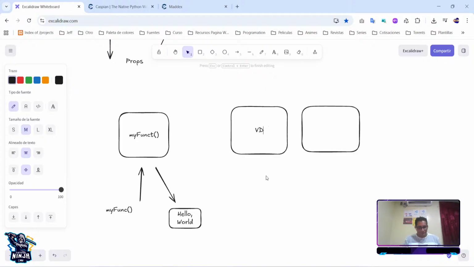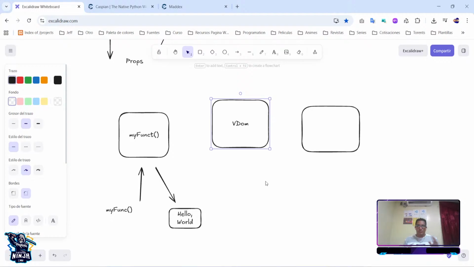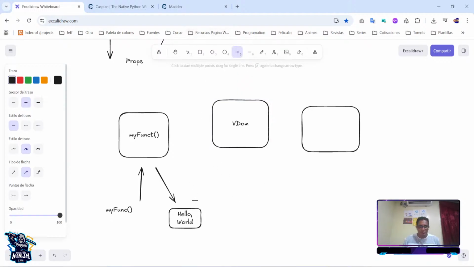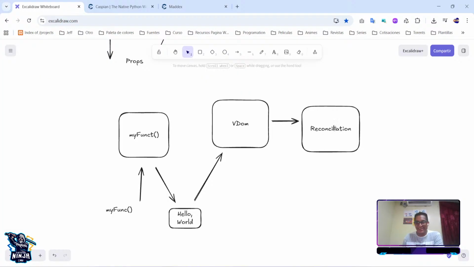The virtual DOM is responsible for translating what changes should be done when the function calls, and then this is passed on.